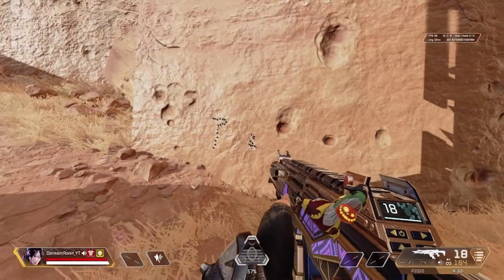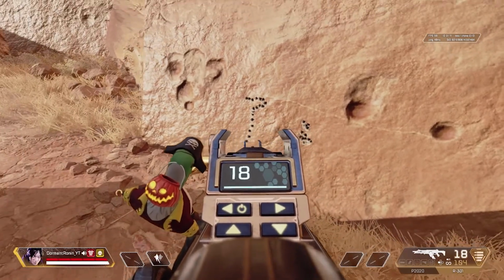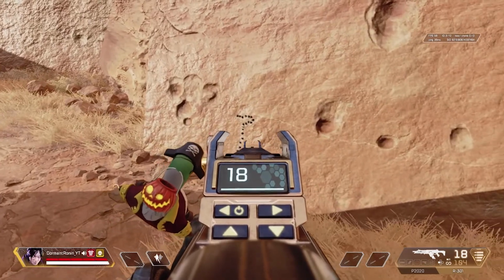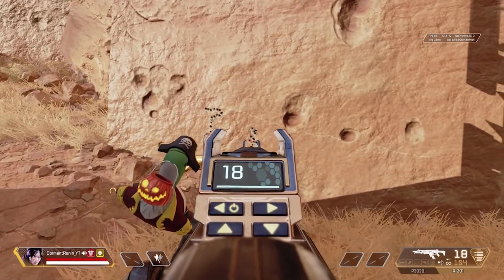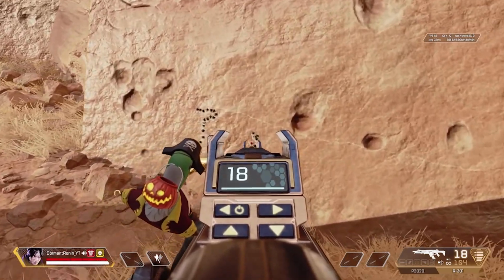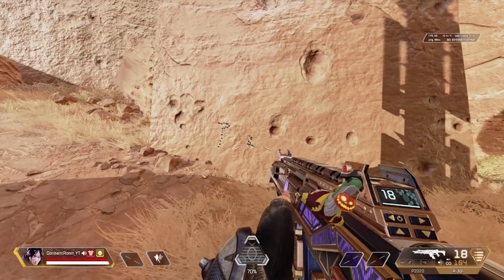As you guys can see, once I put some input into my joystick, since I'm on controller, the recoil definitely tightens up. I'm very comfortable with the R301. This is actually the first time I'm in the firing range shooting today, so a few more bullets are off center than usual, but this is why I come into the firing range and practice for about 5 to 10 minutes before I get into a live game.